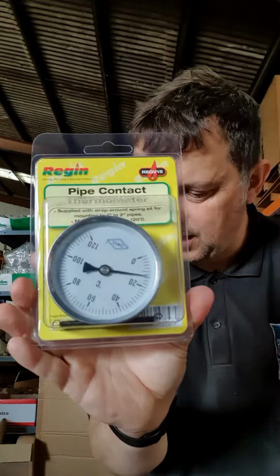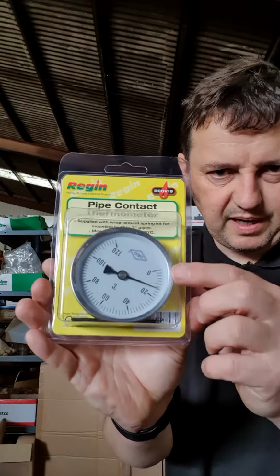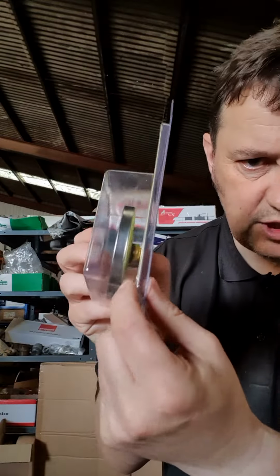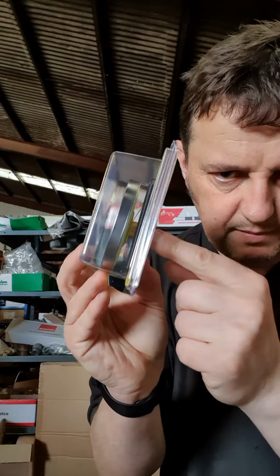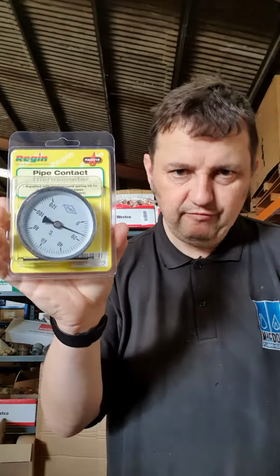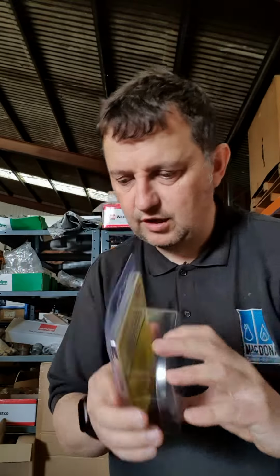You'll not have seen this probably, REGV15, at £8.43 plus VAT, and it's a pipe clamp thermometer. It has got a wee spring in with it, which just holds it onto the pipe, and they're brilliant, and they're just £8.43 plus VAT. We've got one or two guys buy these for plant rooms, fantastic.